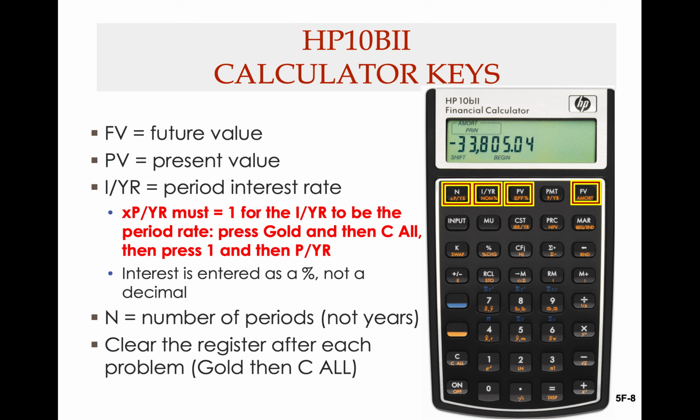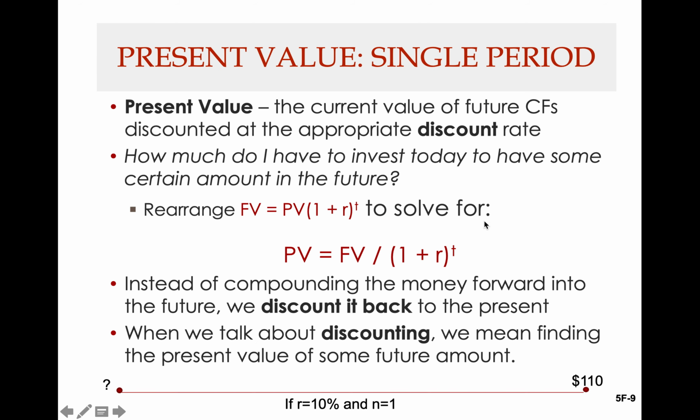In your financial calculator, every time you work with the time value problems, you will use the following 4 keys. These 4 keys are the number of compounding periods, interest per year, present value, and future value. Knowing any 3 inputs, you can find the 4th one. So last time we talked about how we can find the future value of some present amount. So today we will talk about different other inputs that we can find using the time value of money concept.